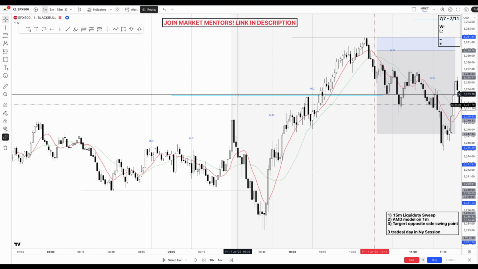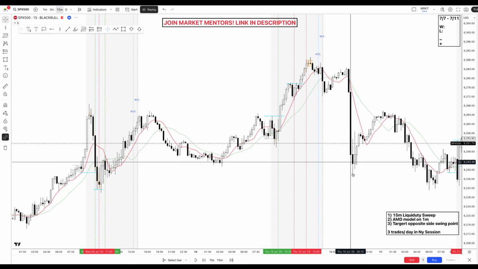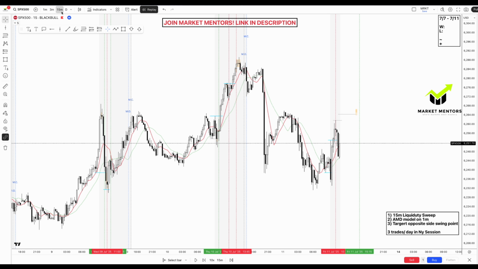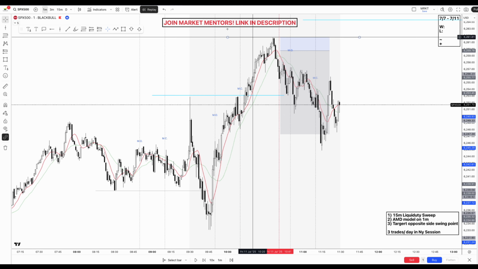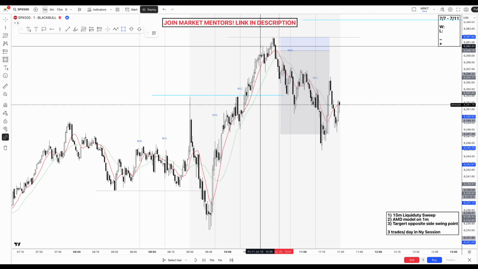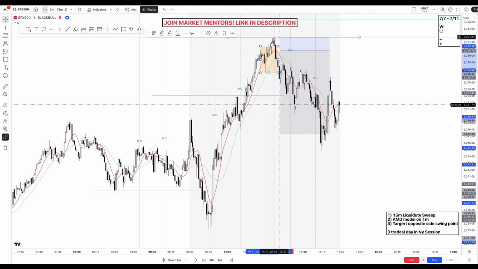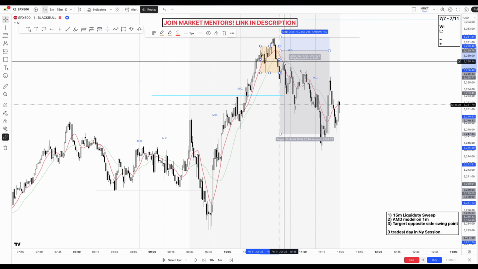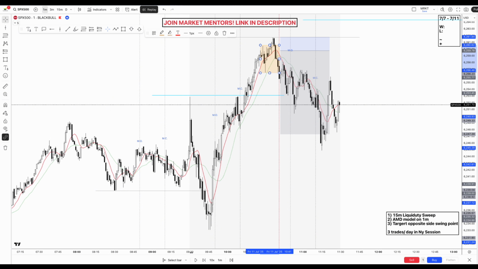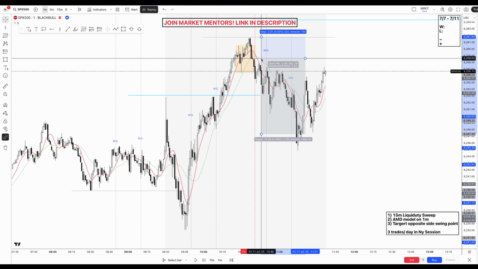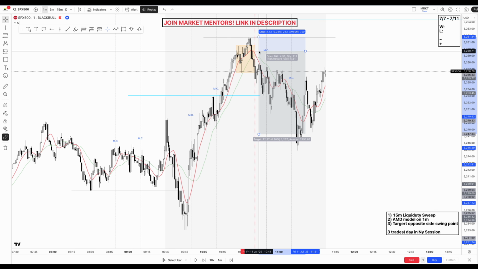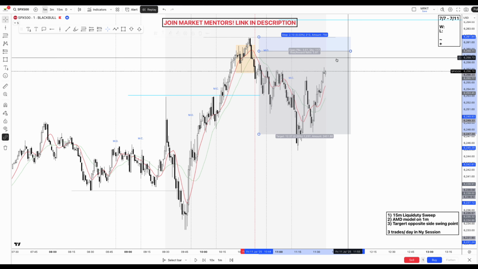Then we get a buy side sweep liquidity, looking for sells at this point. Sweep liquidity there, so looking for sells down. And we get some accumulation here, manipulates to the upside, distributes to the downside with imbalance there. And it looks like this one might have shifted after I marked it up, but let's see. Maybe it didn't tag in.